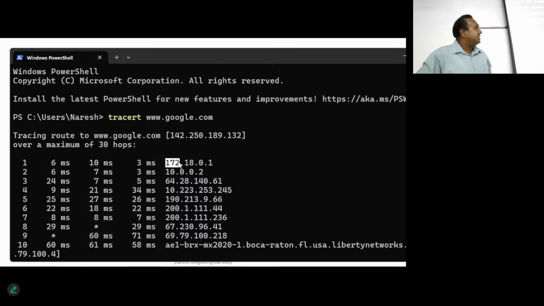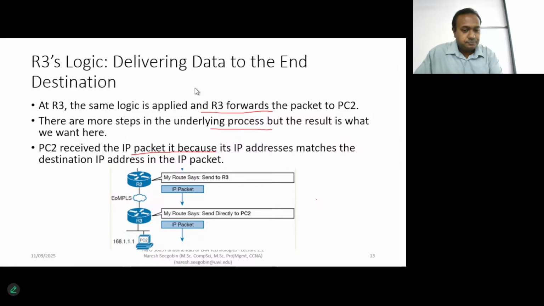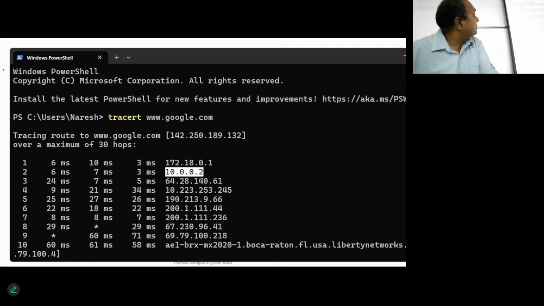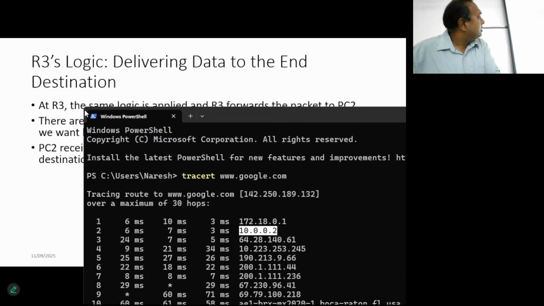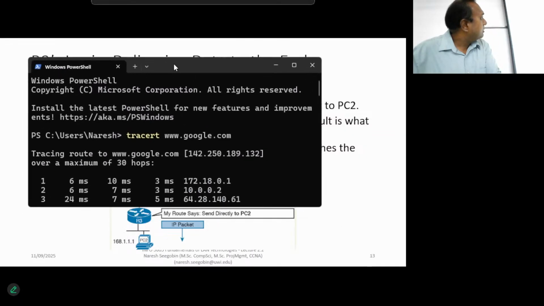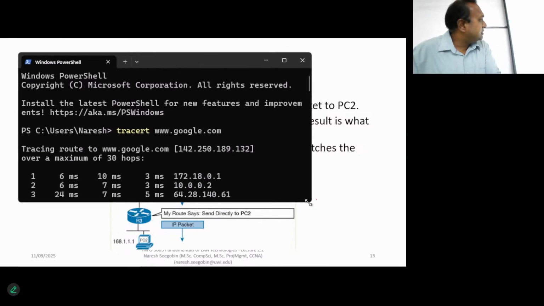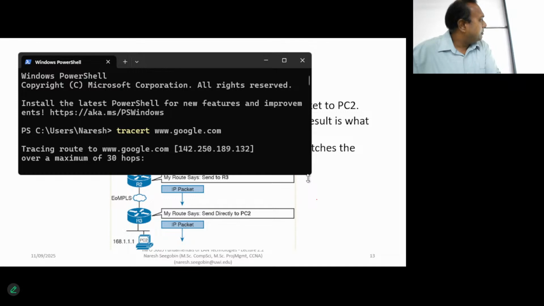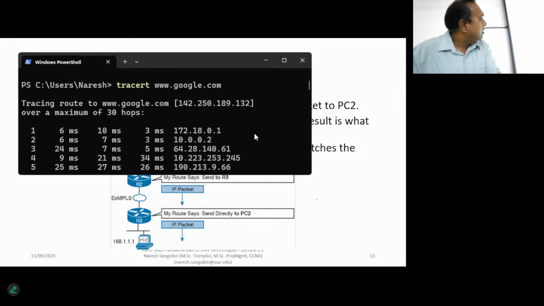So what happens is that this router will have an interface that is facing my end, that is this value. The second router will have an interface of this facing the first one, but let me show you how that will work. You just resize this properly. Right, I think this might help.